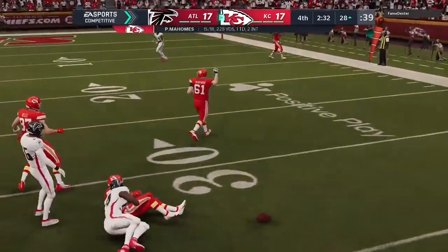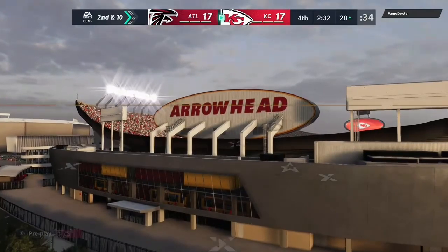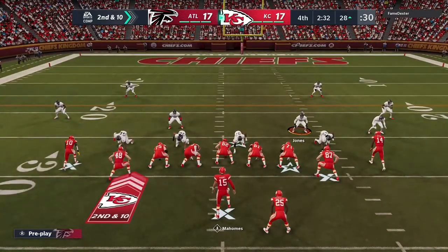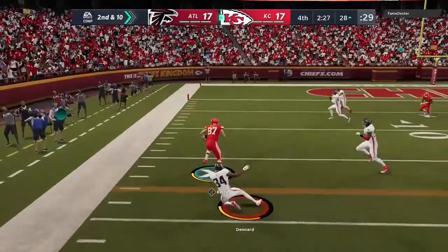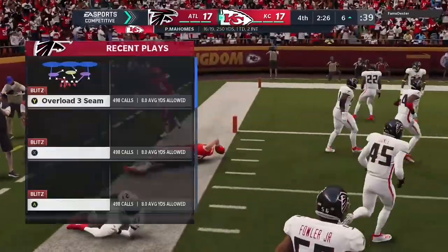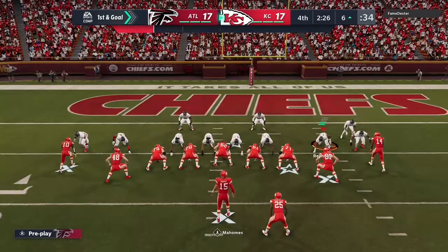Throwing to start the drive, but that one incomplete. Well, they've had success getting the ball to him out of the backfield, but this time they had a man right on him. He was able to break that play up before he could get started. Mahomes again here on second and 10. Short throw hauled in by Kelce. And he'll be out of bounds about a half to a full yard shy of the five. It's a gain of 22 as we tick towards 2:22 on the clock.